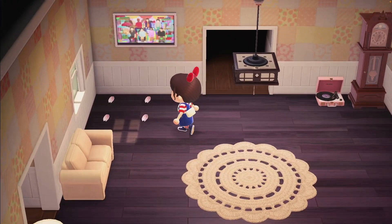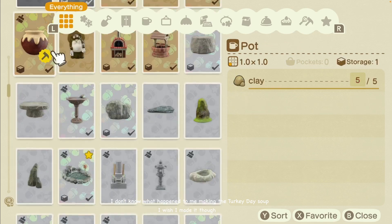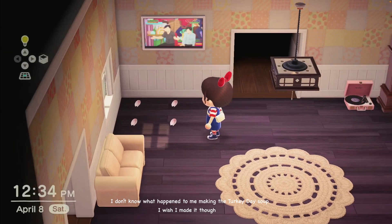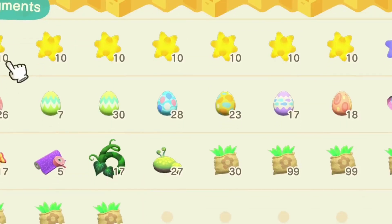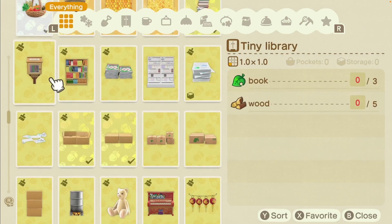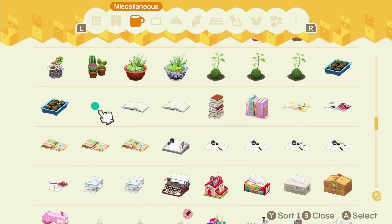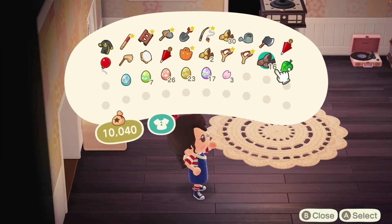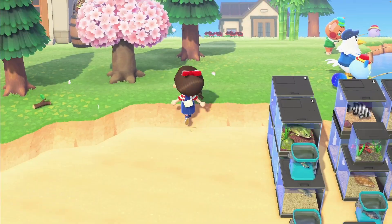I think I'm going to craft a tiny library, the Bunny Day arch, and then a wood stool chair. I looked at the recipes without actually knowing what materials I need. Actually, I don't want to use all my books — I only have one. We'll just make two log stools.